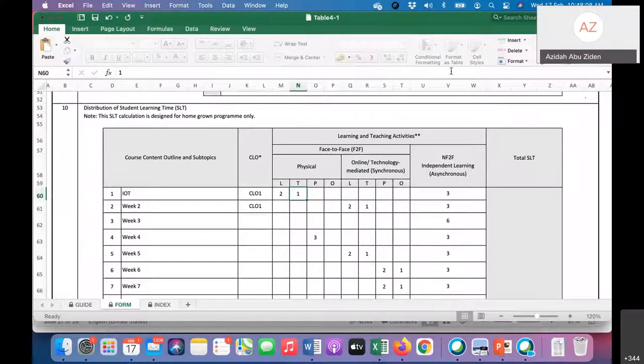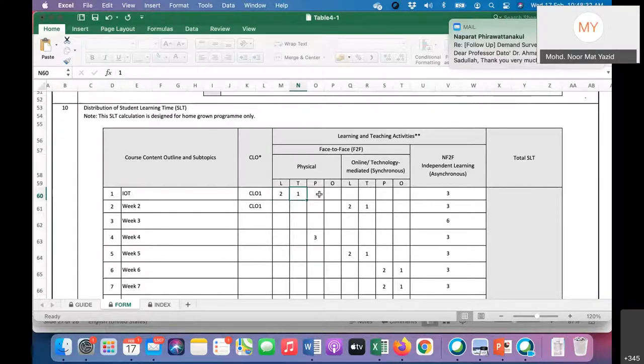Not so clear. For example, I have 100 students and then I give 2 hours lecture and then 1 hour tutorial. Is okay? Yes. Okay. As long as you capture the individual kan, maksudnya ke student tu 2 jam dia duduk dalam lecture, okay lah. So my question is because the number of student 100, is it compulsory we have to divide into 3 groups because more effective in the tutorial? No need.